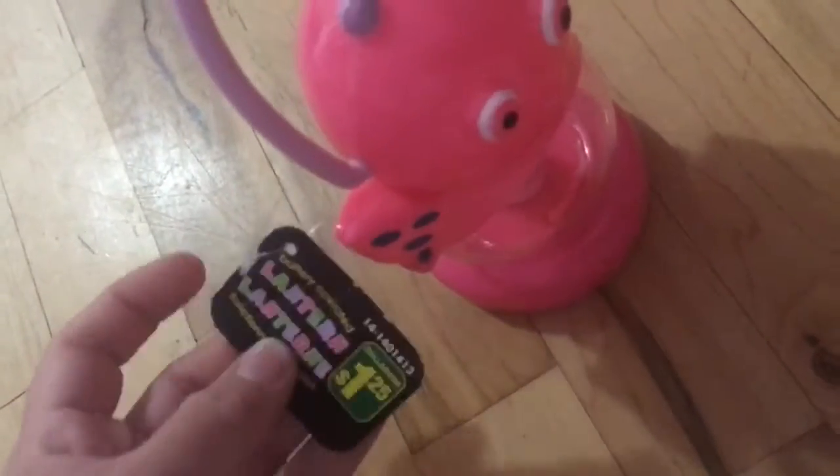I got Emma this cute little lantern. We've had a lot of blackouts lately - our power goes out. I figured I can use lanterns instead of candles - things that are safe for her when the power goes out. She's got one lantern that I have already, so this would be two, and then I have a lantern, so that's three total. So I got her that.